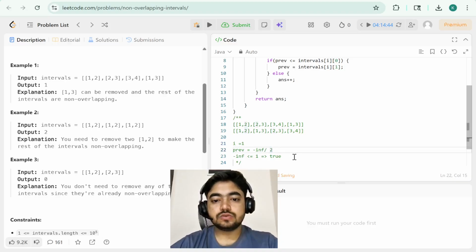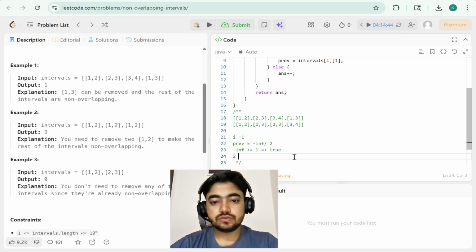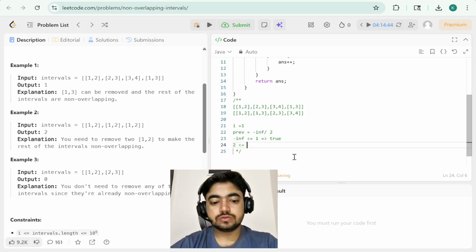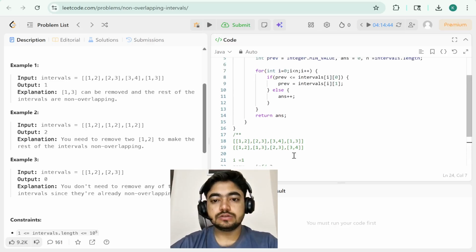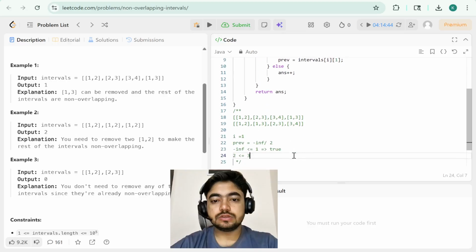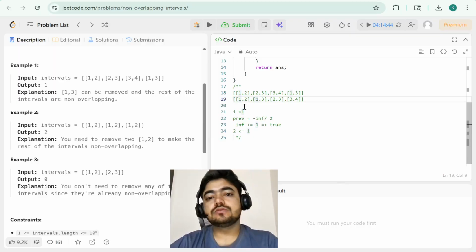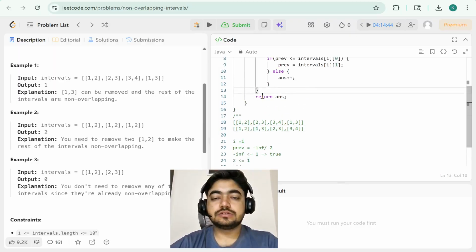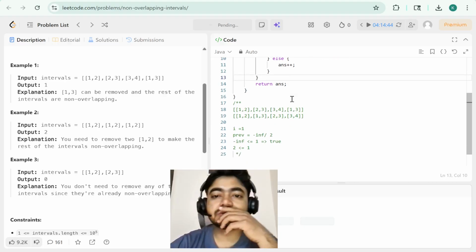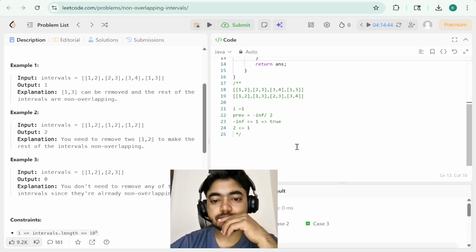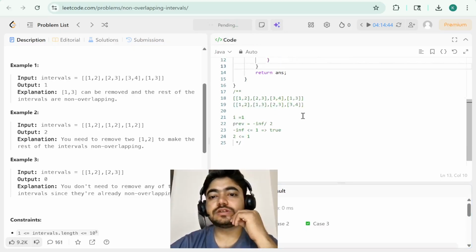Now previous is 2, I'll again compare if 2 is less than or equal to the start, sorry, 1. No, so I'll increase the answer. So I think this approach sounds correct. Yeah, this works. Let's try to submit it.